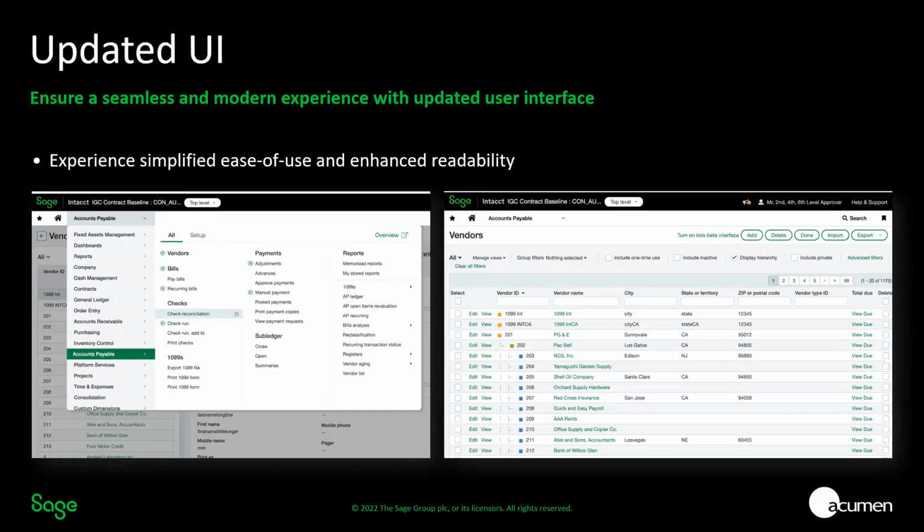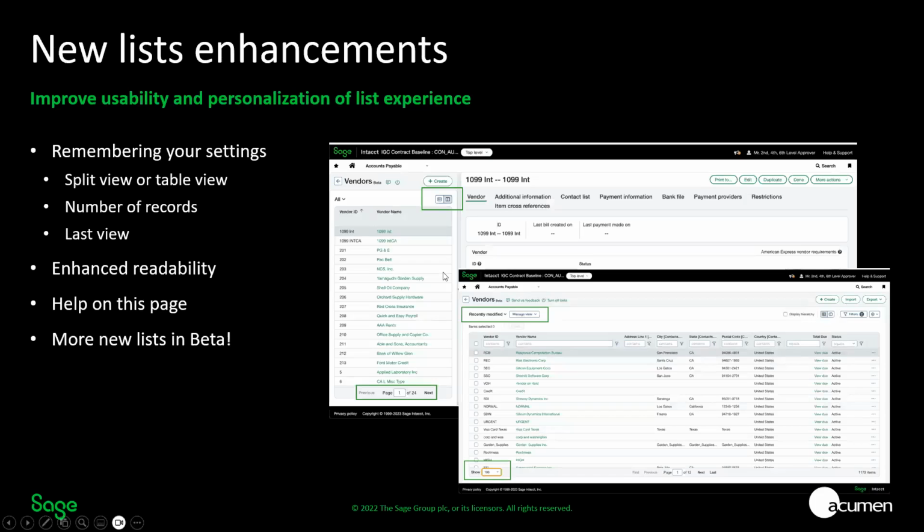What I like about that really is this next slide, where the new list enhancements are going live for other sections of Intacct. Vendors is a big one. You're able to go in and use the vendor list, or the customer list, or the GL account list, almost like a report writing tool where you can pick filters and settings and have different views of vendors or different views of GL accounts to give you information that's important. Again, getting that information very quickly. Now with these new list enhancements, it's going to remember settings, so you don't have to do it each time. You'll be able to save that.